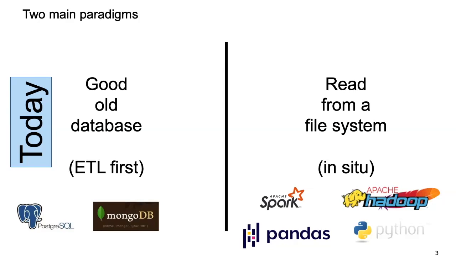On the other hand, you have in situ querying, which is based on data lakes, where you have a system like cloud storage, HDFS, and so on, and you just drop your data in there. On a data lake, you just put your data set as files there, and then you query them in situ, which is Latin for where they are, right? So Spark is an example of that. When you use Python and Pandas, it's kind of also that on the local drive, you can read your data. Hadoop MapReduce is the same.